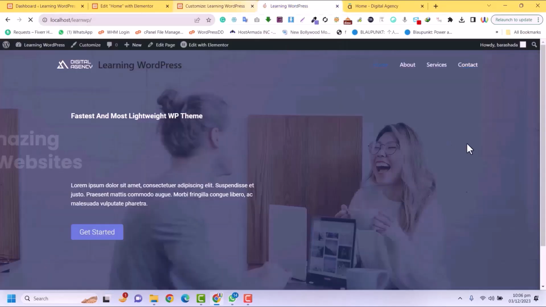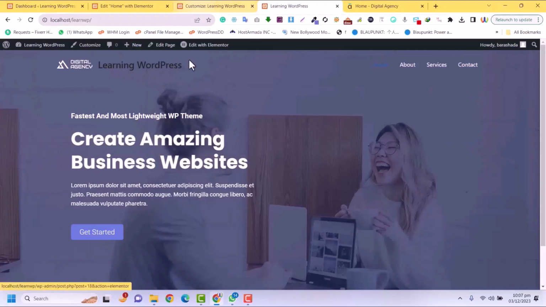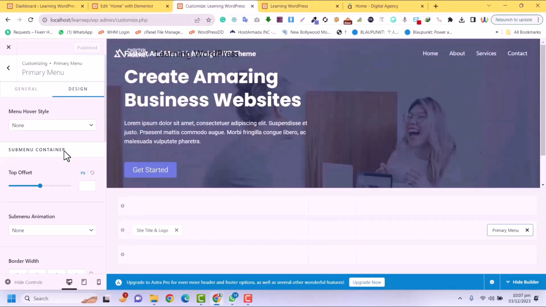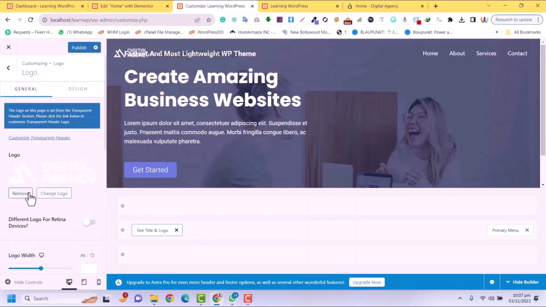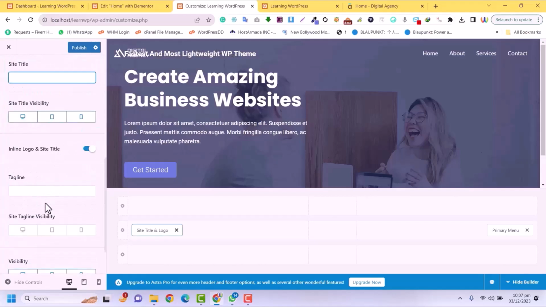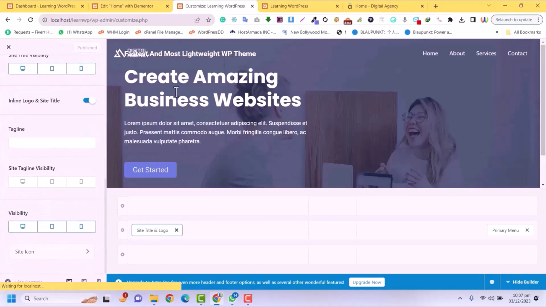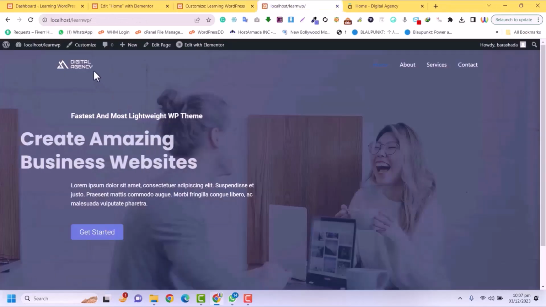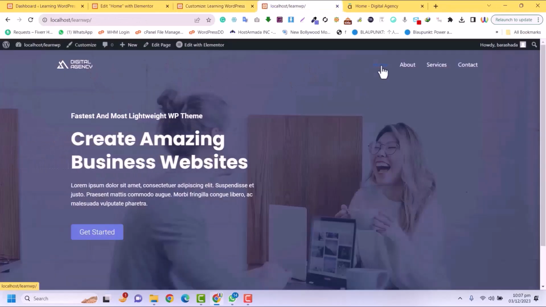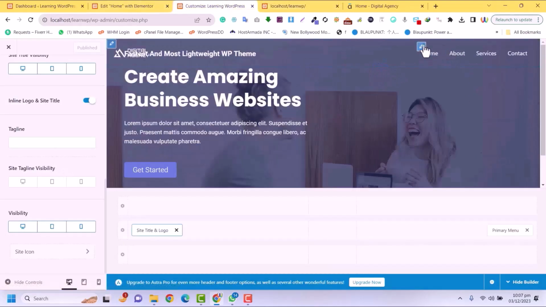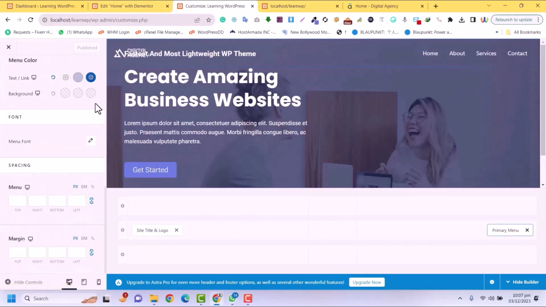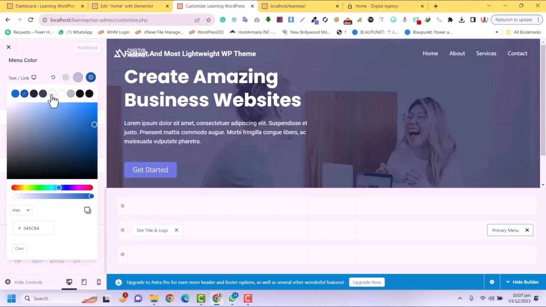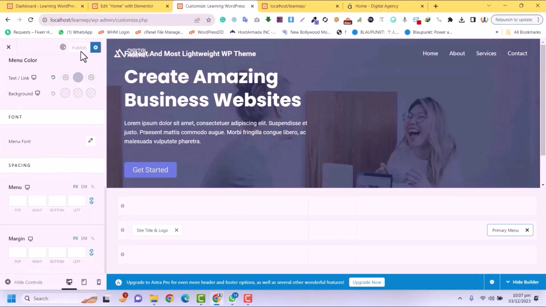I've just refreshed that, and here you can see Learn WP is also here, so we just need to remove that. So this is the site title, so I just remove that because we don't need to show the site title here. So just click on publish, and again I will refresh that. Now you can see this is not here. But now the active color is not good. So again I will just click here, and in the theme customizer just click on design, and here is the active color. So active color should also be white, and just click on publish.